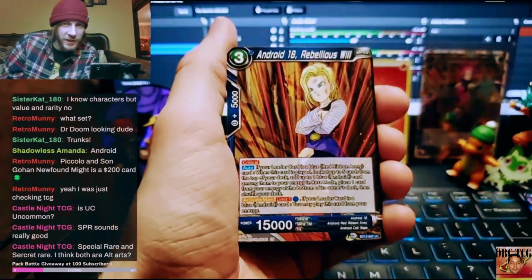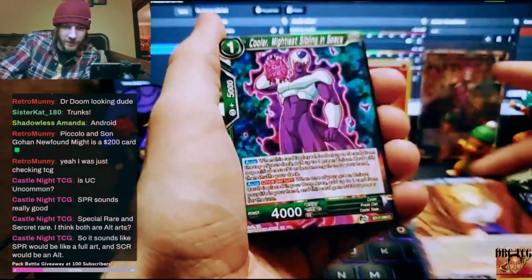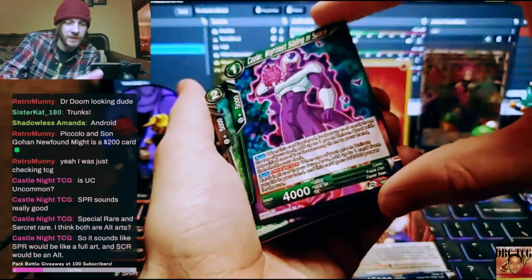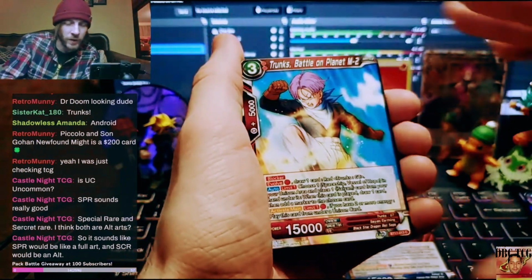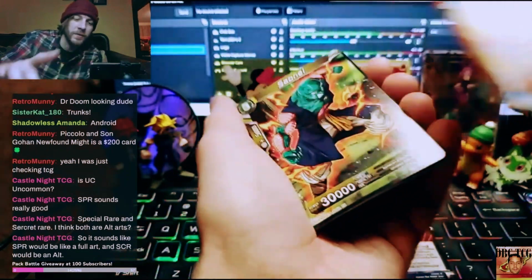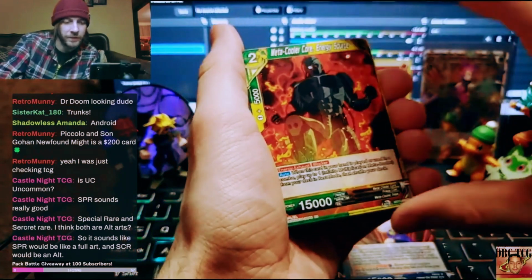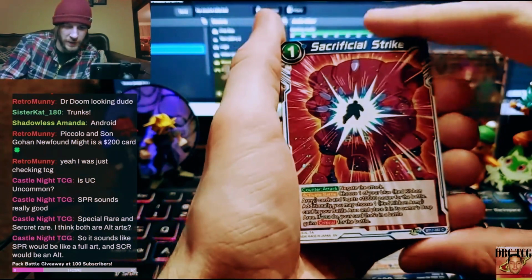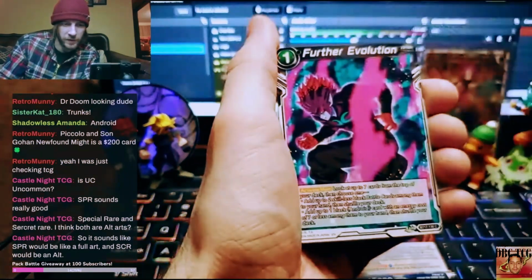Ooh! Android 18! Uncommon. Android 18. Set me aside. Ooh, Finn. This one looks cool. Common. But yeah, I'm getting overwhelmed because I don't know what to talk about with this. With Pokemon and Final Fantasy, I love those games so much, I can just go stream of consciousness and talk endlessly about them, but with Dragon Ball Super, I don't have that right now. Kind of scared.